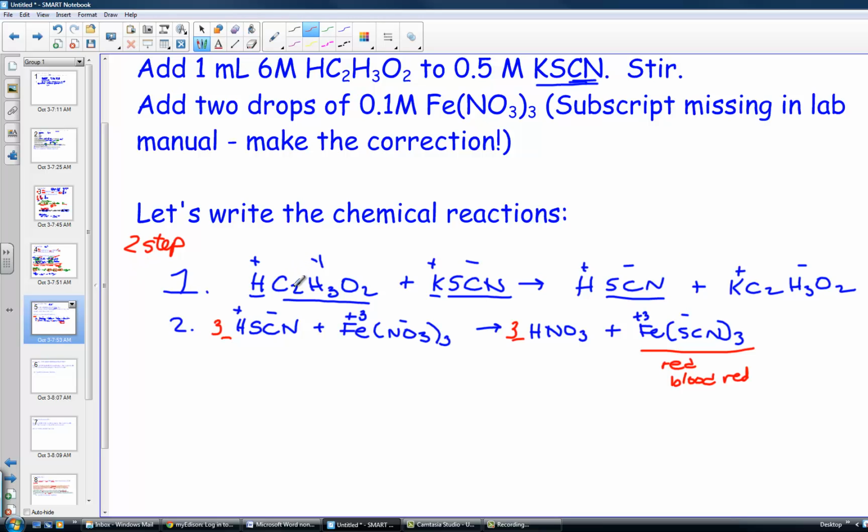But I'm not seeing anything that initially starts and ends. What I do see is one intermediate. HSCN is produced and HSCN is used. Alrighty. So this very first equation produces something that we then go on to use in the next step. Alrighty. But I'm going to just leave that and focus on this as we go on to the next particular step.